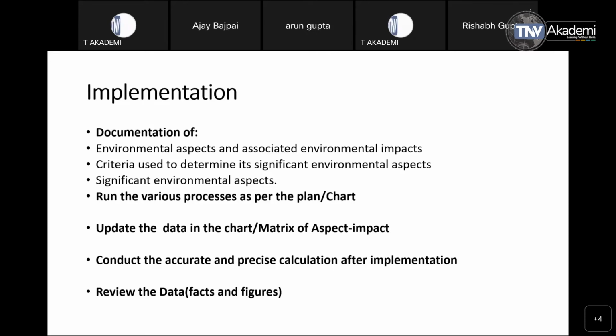So many times we observed that people will write some readings, particularly when we go into surveillance audits. Few organizations try to avoid getting the environmental performance studies done. They try to write the readings just like that, using feelings and say it is good or it is bad, but that's not the fact. If we really need to have impact brought under control, and our chart is going in the positive direction, then we need the correct calculation, correct readings, and training of the teams who can actually take the correct readings by utilizing calibrated machines and equipment.